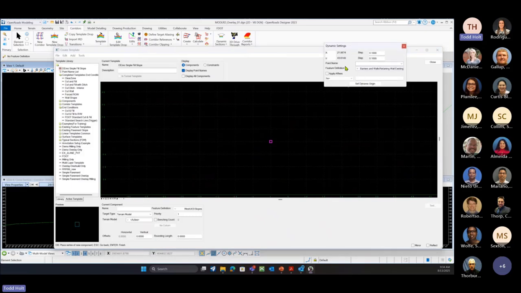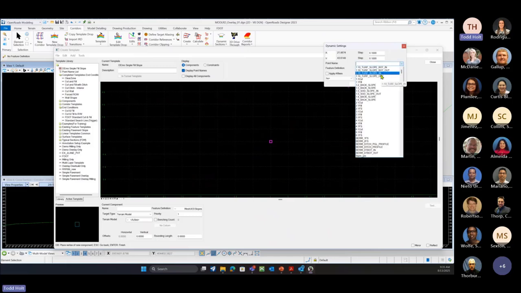What we're going to use the dynamic settings for is to pick a point. So each point will already have a predetermined feature definition from our point list. It's at f.dot, we have very specific point names. We want to be able to use those different point names. So we're going to come in here and search on a particular point name that we're going to look up.